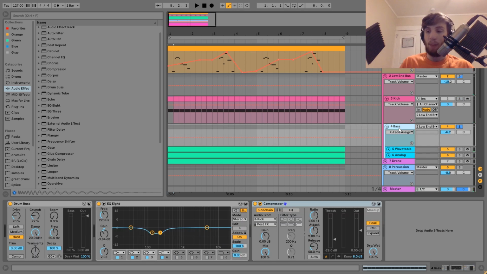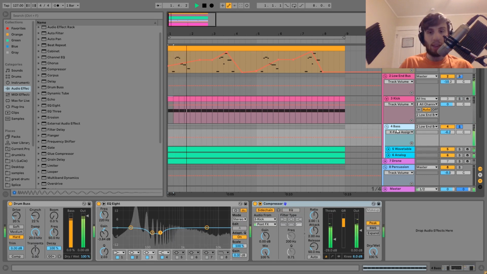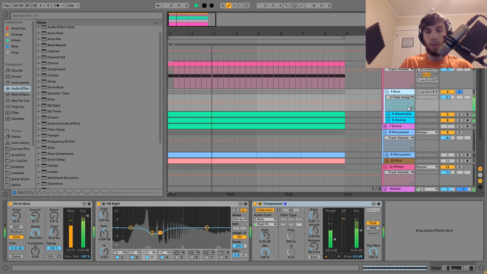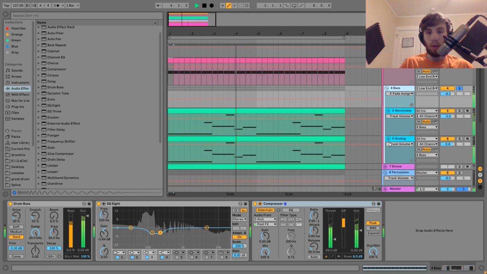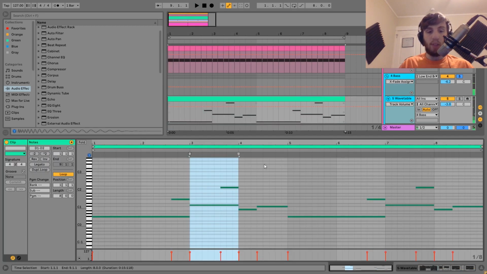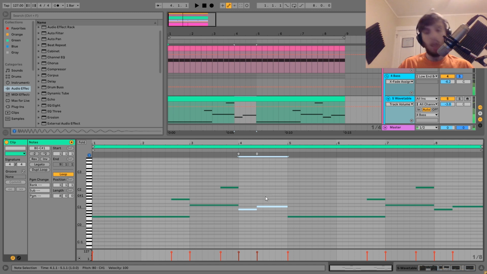The next thing we have here is the bass, which is 2 layers. Sounds like this. So here are the notes. You can see it's playing this kind of thing that's in F sharp. We've got F sharp, D, all notes from the F sharp minor scale, just like I was saying with the lead. You can also see with this one, there are these slide up notes.